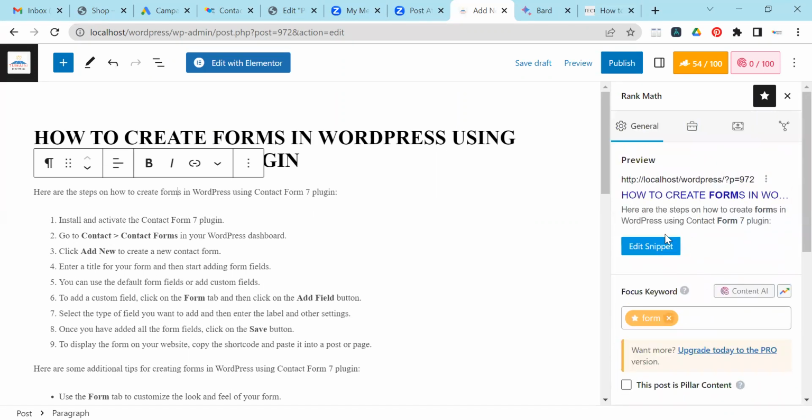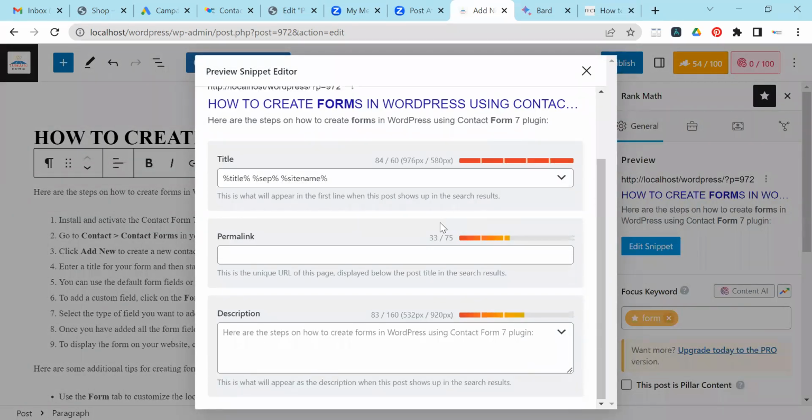You can come to edit snippet. You can come to permalink here. You can just type whatever is inside your title tag, but you don't have to because when you update this post, it will automatically fetch it if you don't touch this permalink.